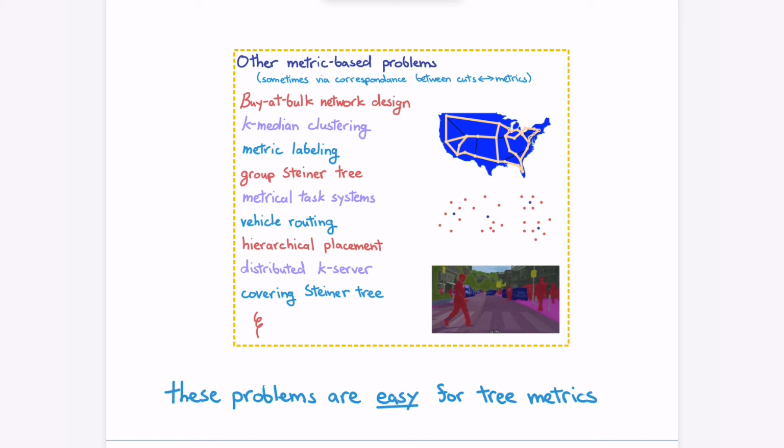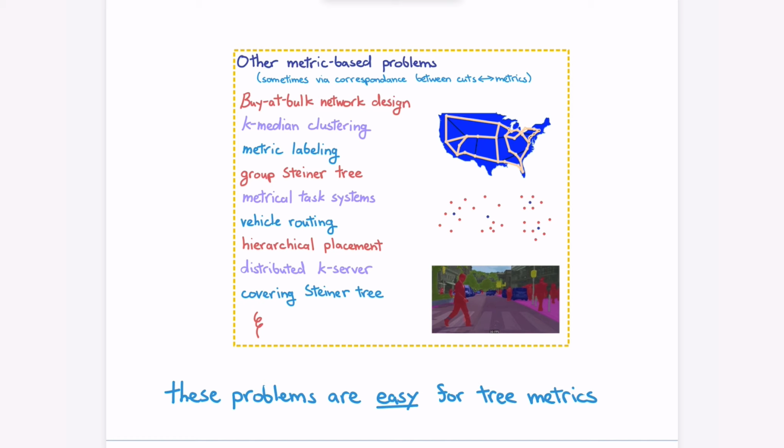So at a high level, if you could take an input graph and convert it into a tree without losing much, and the ensuing problem is very easy on a tree, you might have a good algorithm. This list is a whole list of problems that are addressed by what we're studying today. Okay, so what's the high level idea?